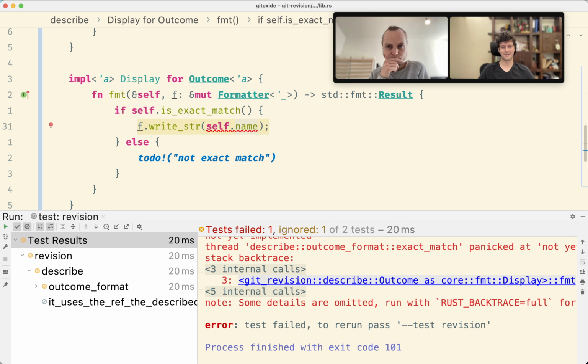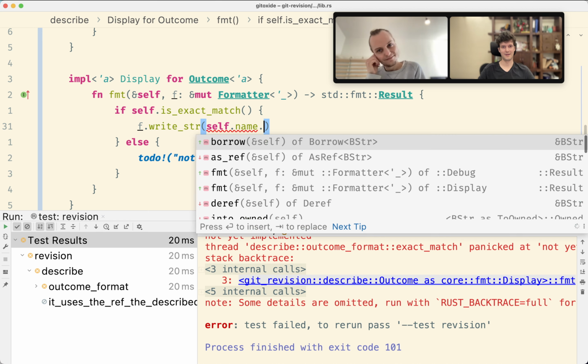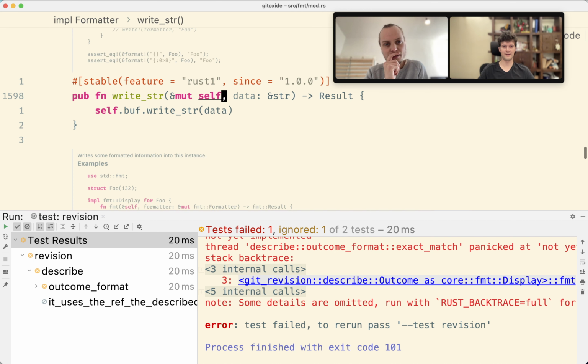Gotcha. We've got a Cow with a BString, but not a string. Well, as_ref, as_string, as_ref. As_ref, now we have the BString, which is really just a bunch of bytes, whereas str requires UTF-8 encoding.